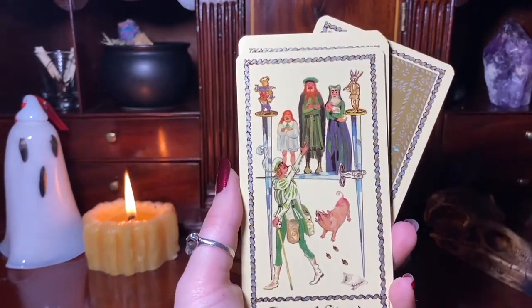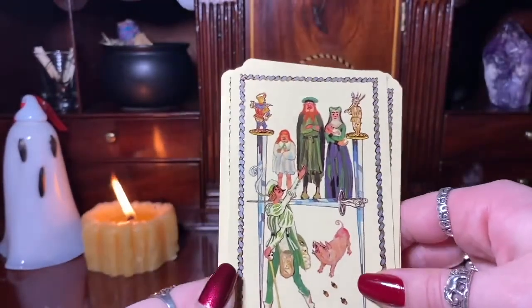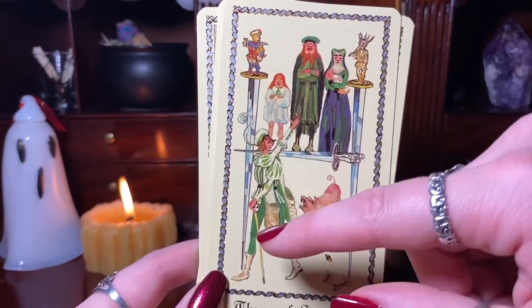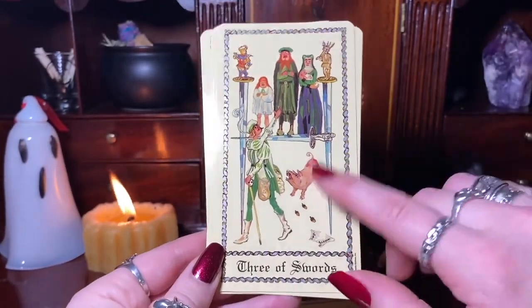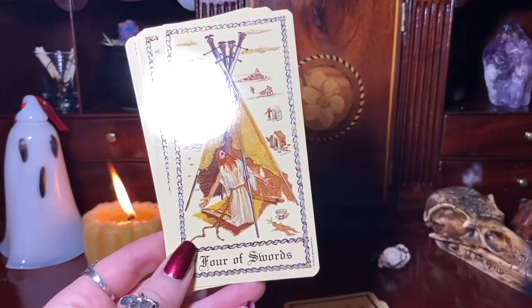Anyway, so I just thought that was very cool how it gave that aspect of the traditional 3 of Swords, heartbreak, sorrow, and just the details from that, the question mark and the skull and things that I wouldn't have probably seen had I not had the book. So this is why I recommend really grabbing the book when you buy this deck if you want to pick it up.